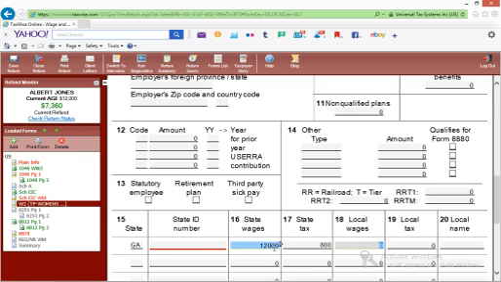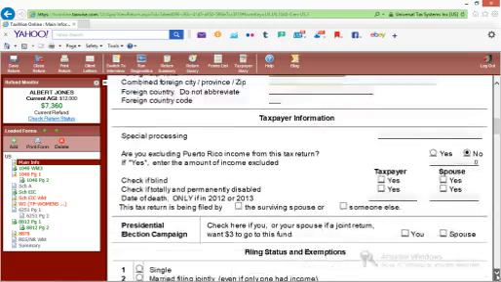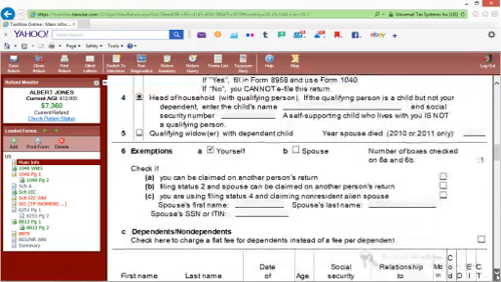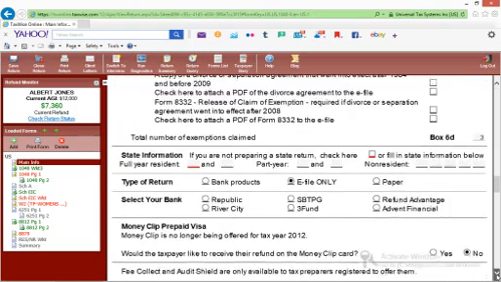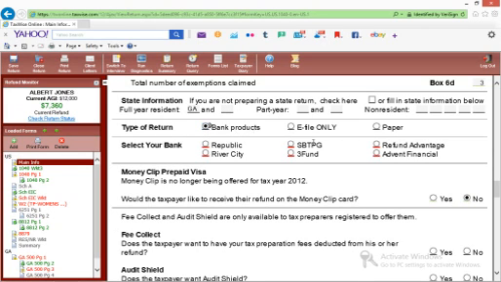And if you all remember, on the main information sheet, we have to put the state that the individual lived in, and that's going to be down here. We're going to put GA. We're going to do a bank product because this is how we get our fees. So we select bank product.